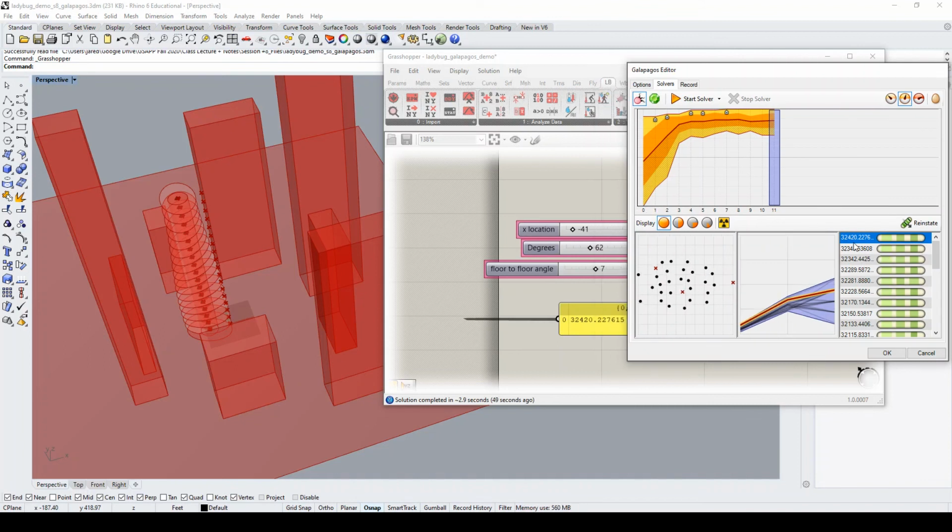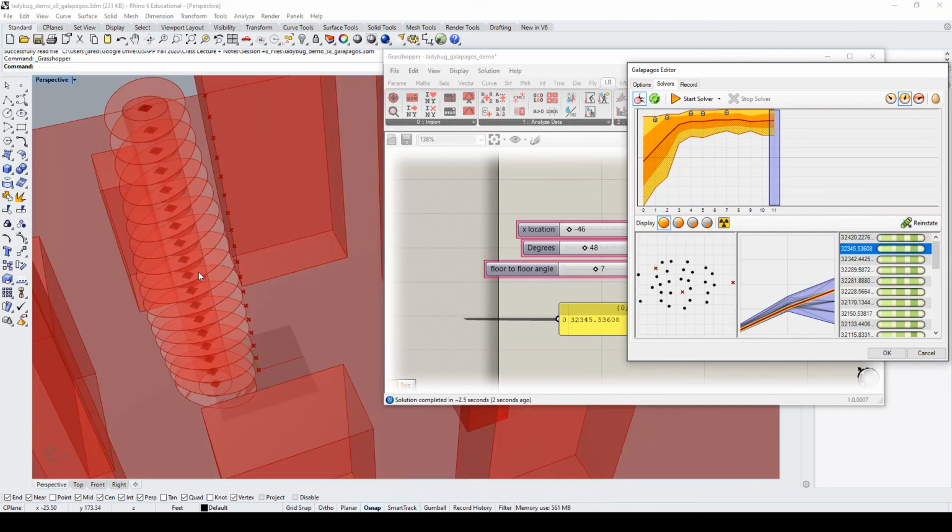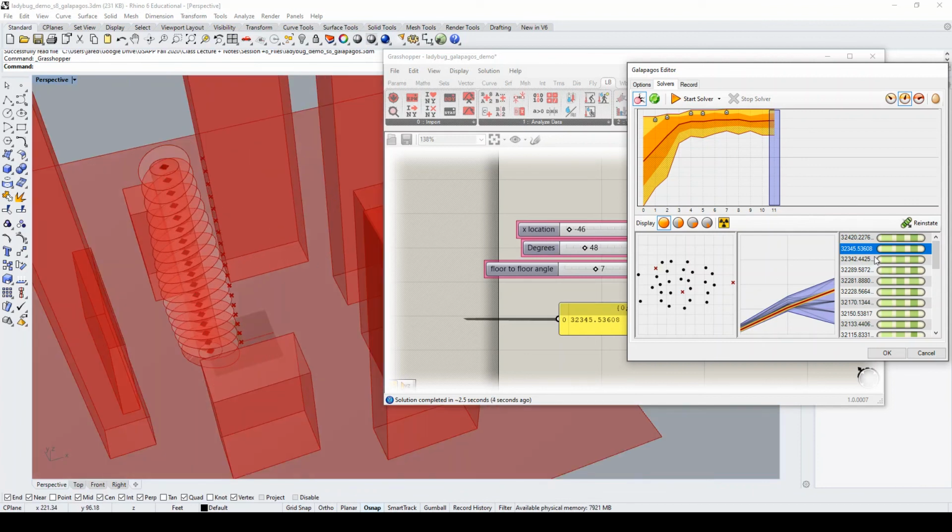If we wanted to look at a couple of the top options, I can reinstate this and see what those rotations were and things like that. Or I can reinstate this one. So I can look here and make a more intuitive decision as to which one I would want, or I can just pick the top one if I wanted the absolute maximum option.